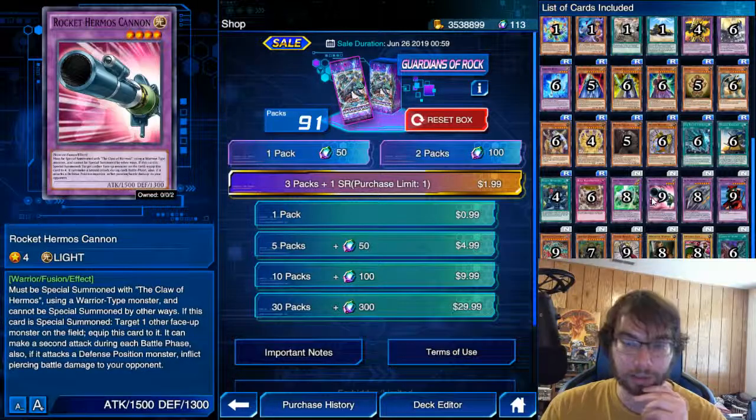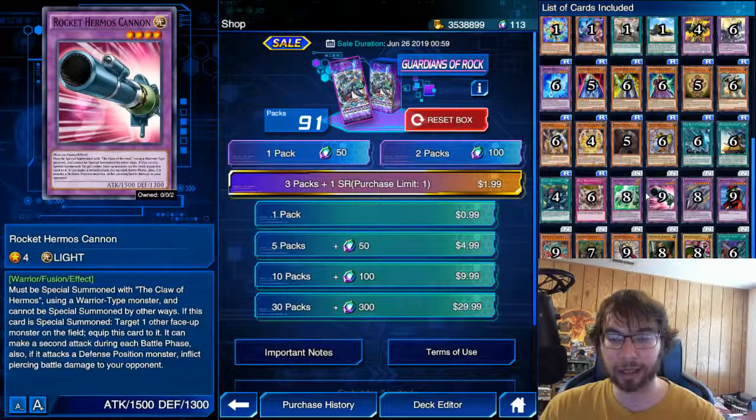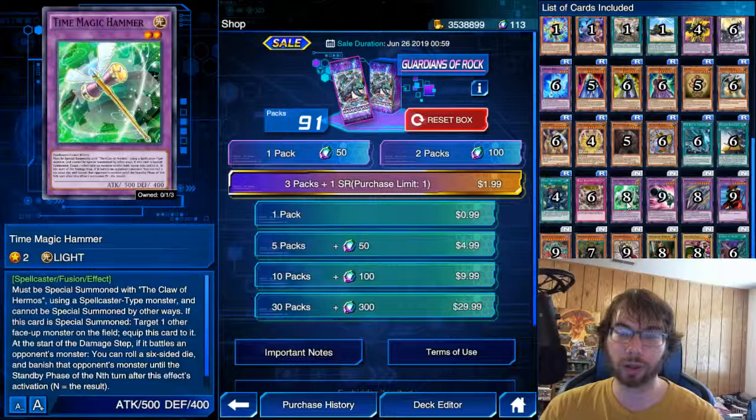And then the rest of these are just very unique fusions because they can equip to your monsters, but they're very hard to get out, especially if you want to equip them to a monster.